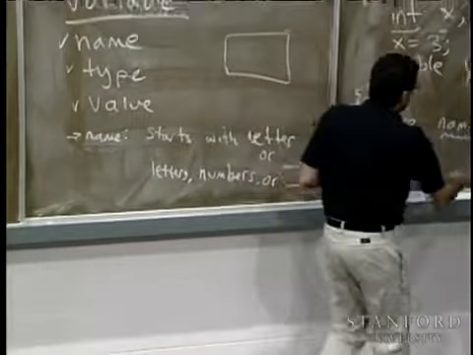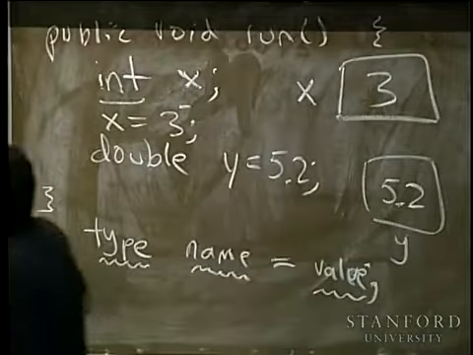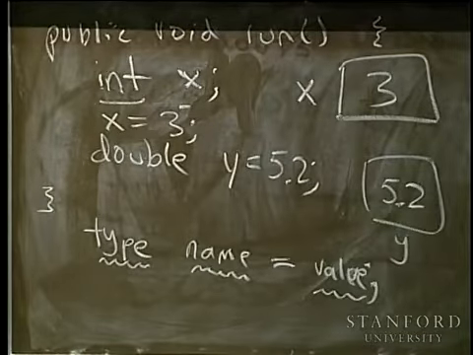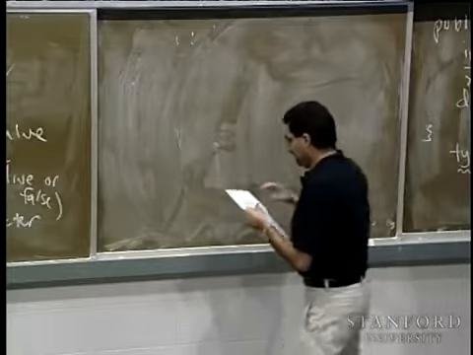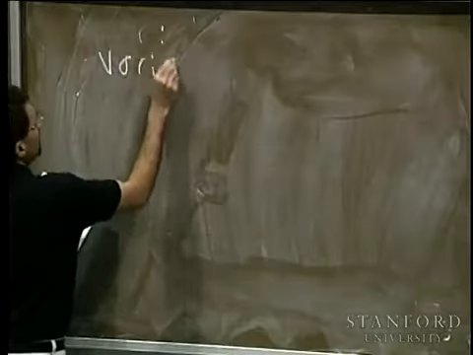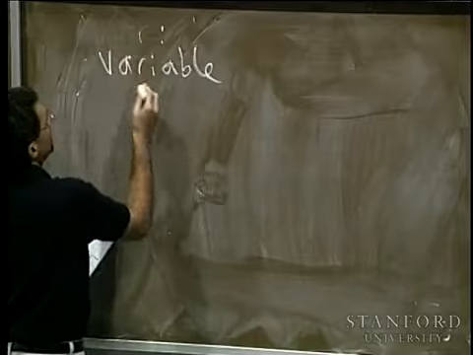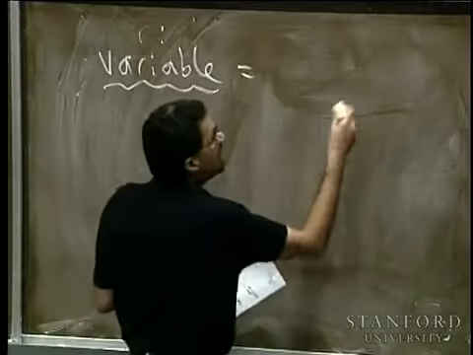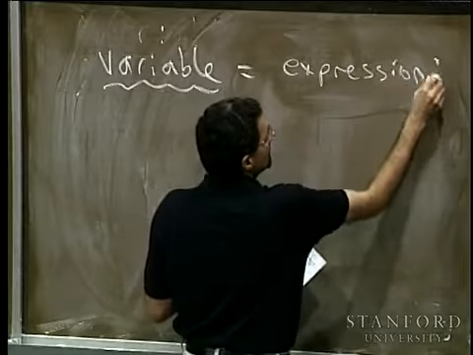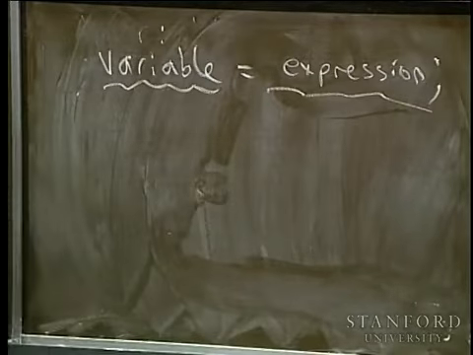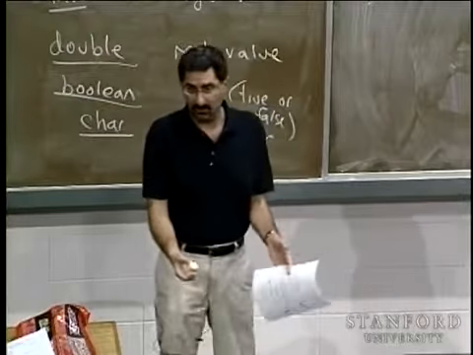Okay? And so the general form for an assignment is pretty straightforward. You just saw it. It's the variable, the name of the variable, equals some value or some expression for a value, and we'll talk about expressions in just a second, with a semicolon at the end of it, and that's how you assign a value. You can assign values multiple times to a variable. It's a variable. The contents change.